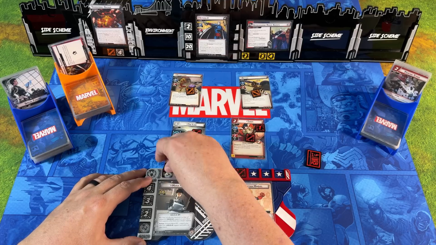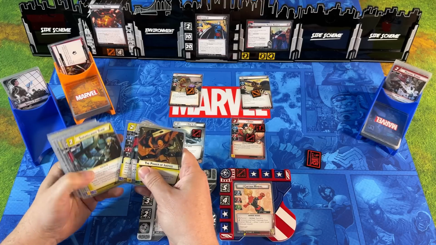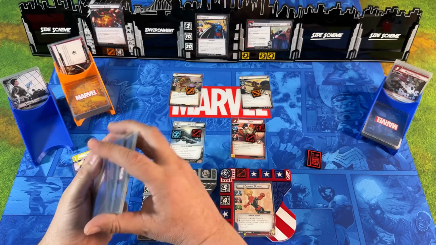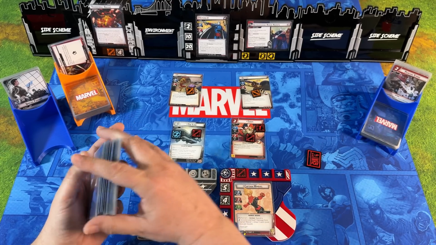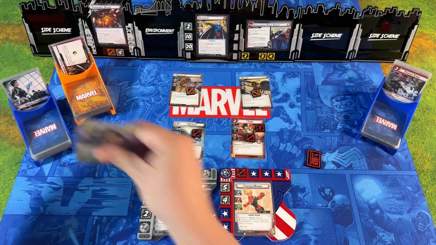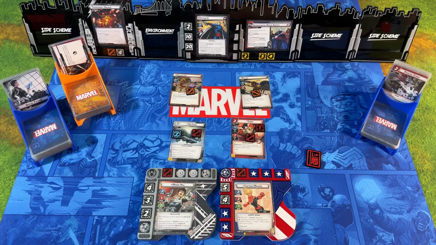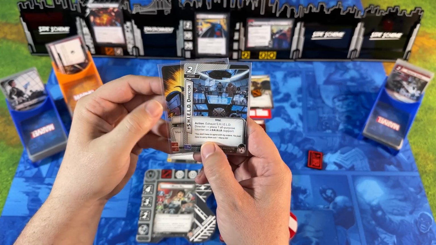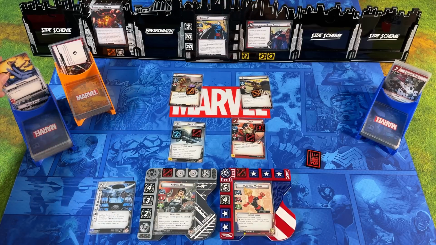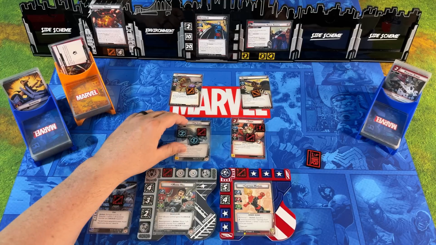All right, Miss Hill's going to use her ability. We are going to go looking for a field agent. And flip over. We're going to play Shield Director. We can exhaust it to place an all-purpose counter on a shield support, which we will do because in our mind there is only one shield support.